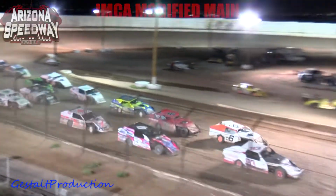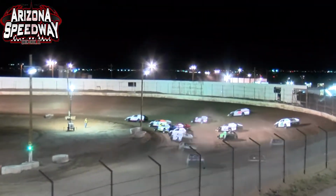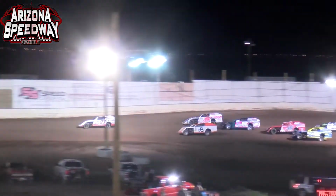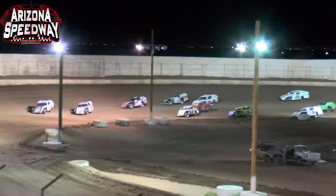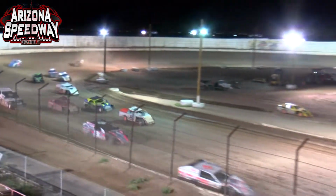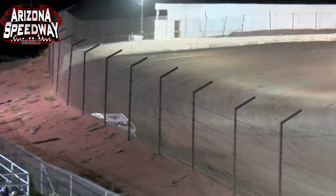Green flag in the air for this 20-lap main event. It is underway for IMCA Modifieds, and Zach Madrid is going to go top shelf, put 3 wide there with Brenda Kirby, 4 wide actually. Ryan Roth and Jimmy Mills in the mix as well, as Madrid moves into that second spot right behind Kelly Johnson. Johnson will lead the field off of turn number 4 as one car breaks, going in hard into the wall in turn number 4.